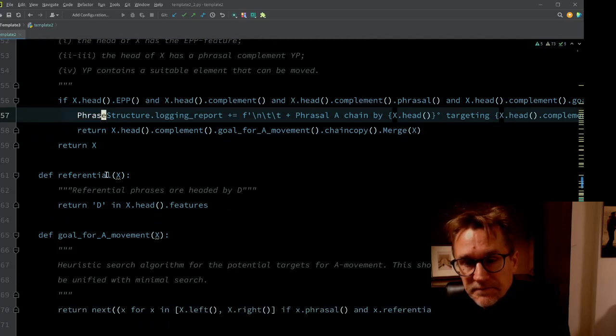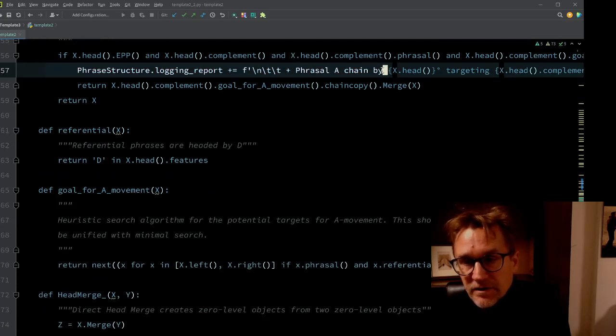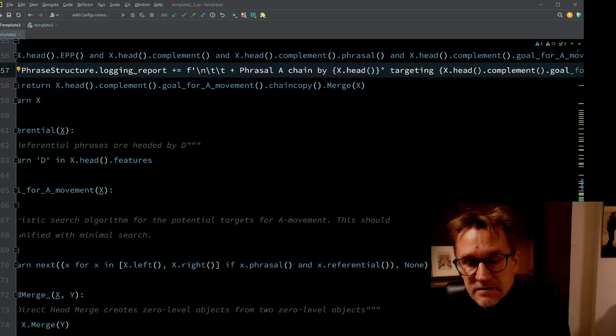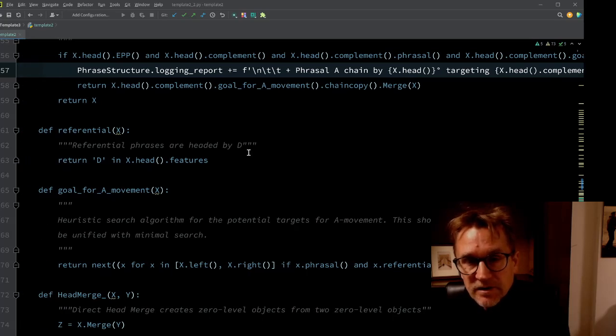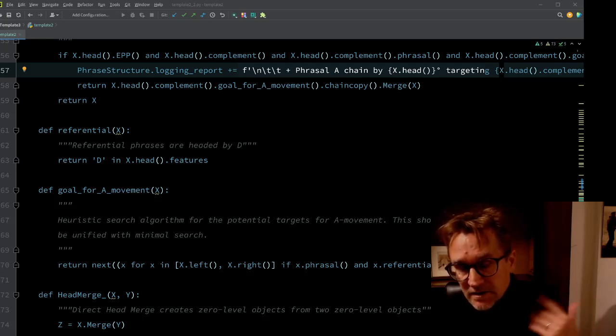And here you can see, after I've decided that this operation should be executed, we are simply adding information to the logging report, to the class variable, that we applied this operation. And we are also adding information about the objects to which the operation was applied. But you can have anything here you like. It's also possible that you write this information directly into the log file here.